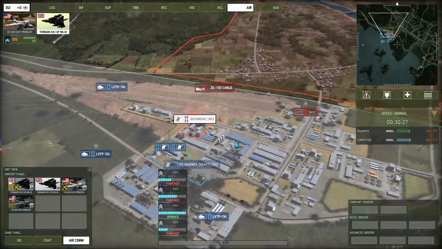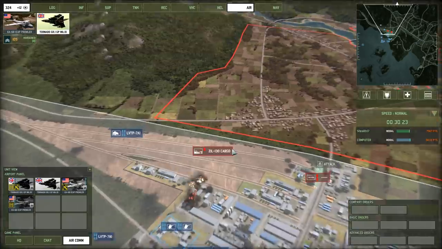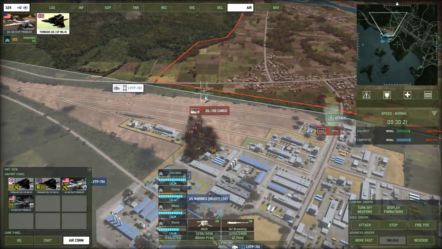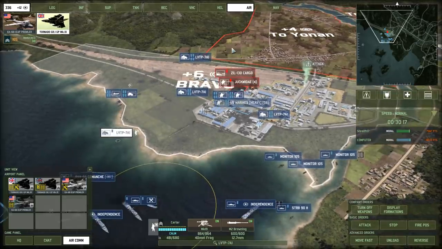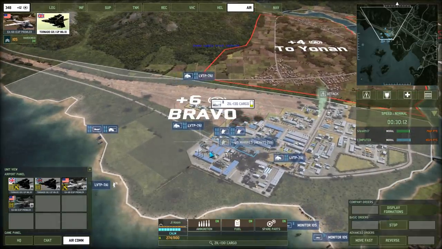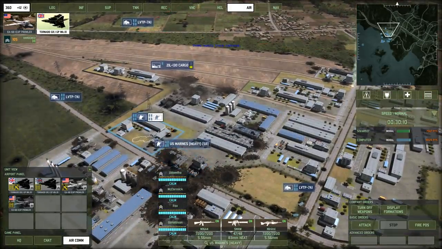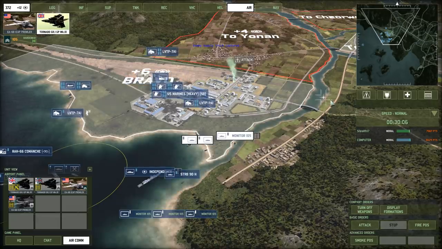I wonder how many we can take out in one blast. Shit, that's the AA. Tornado dodged everything. That's all of them. Where's the command? Because I think we might be able to just roll through. Thank you very kindly. Move up, move up, move up. Monitors, get inland.